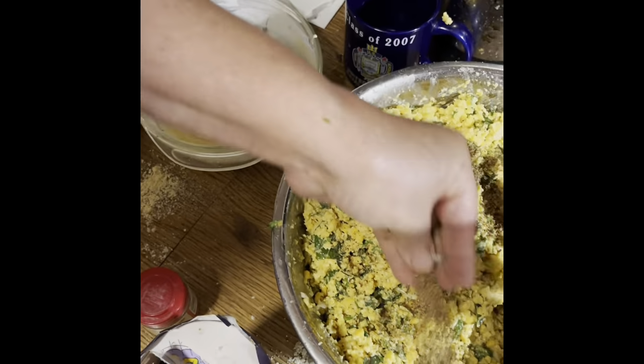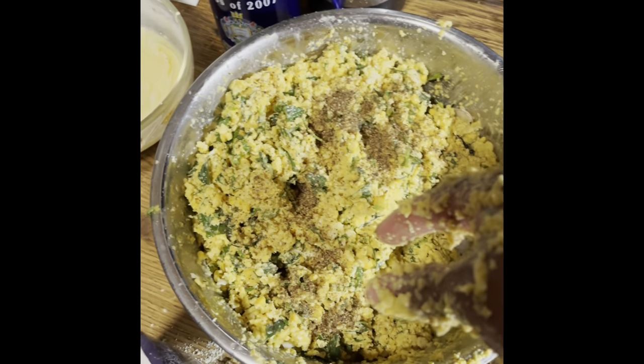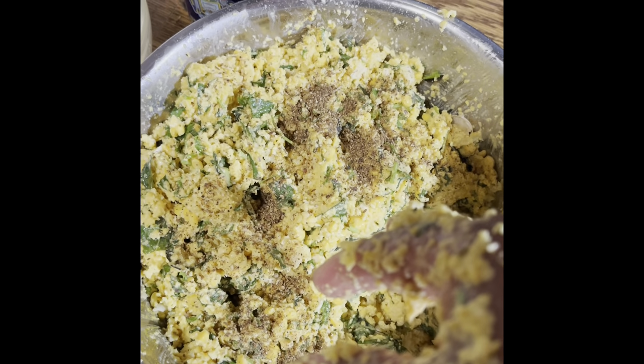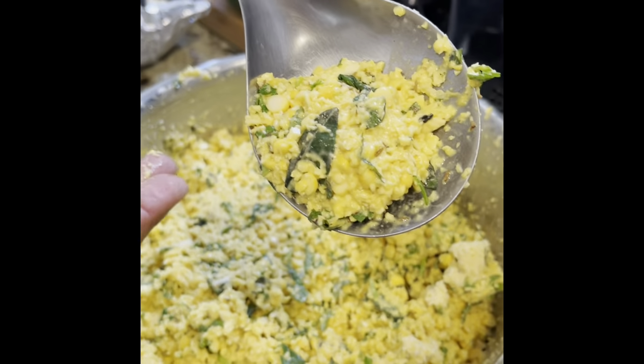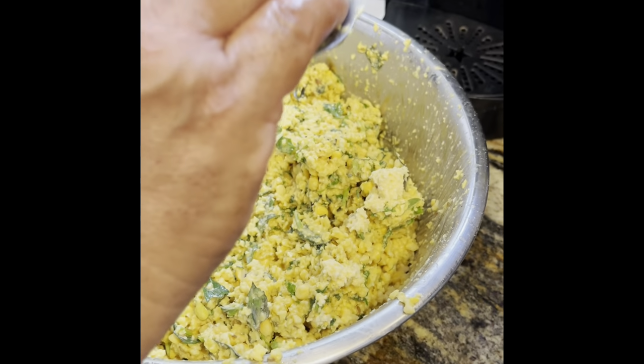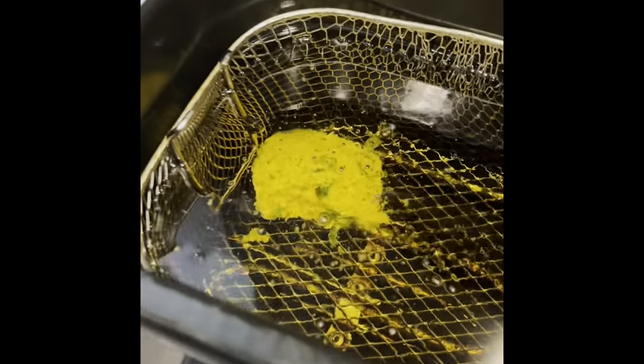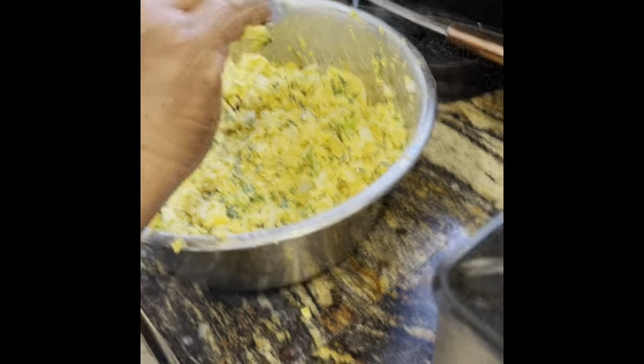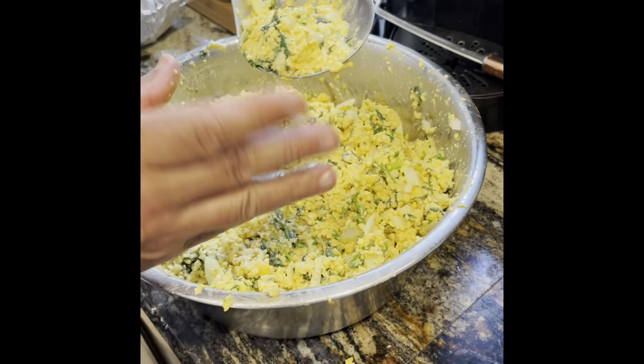So she smashed up the garlic, or put it in the food processor, and she put it in there. She also put in masala. And then you just mix it. You get a metal spoon, and then you press it and throw it in the wire. No, it's not ready yet. Let's throw it out. Deep fry that sucker. Put in the spoon, and then press it down halfway, like a half moon, so you get that half shell.